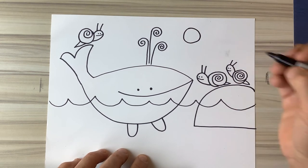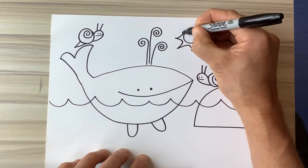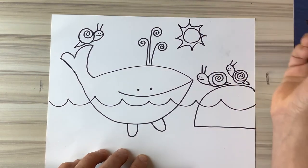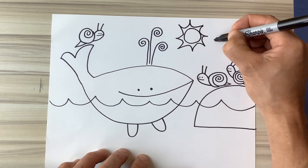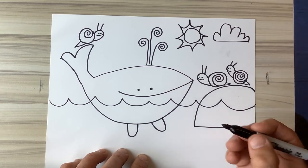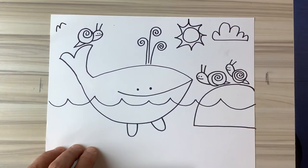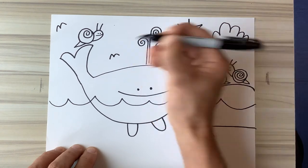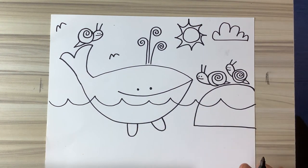Some details in the background. Like a sun. Clouds. Straight line. Bumpy line. If you want to put some seagulls in, letter M. Letter M. They're flying in. And of course, you can add lots of details underneath the ocean surface.